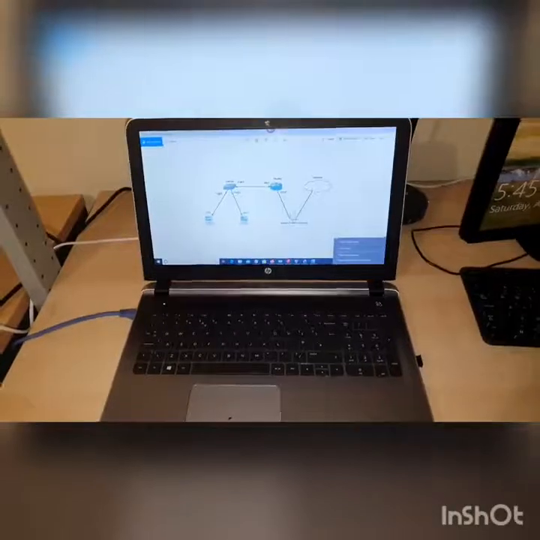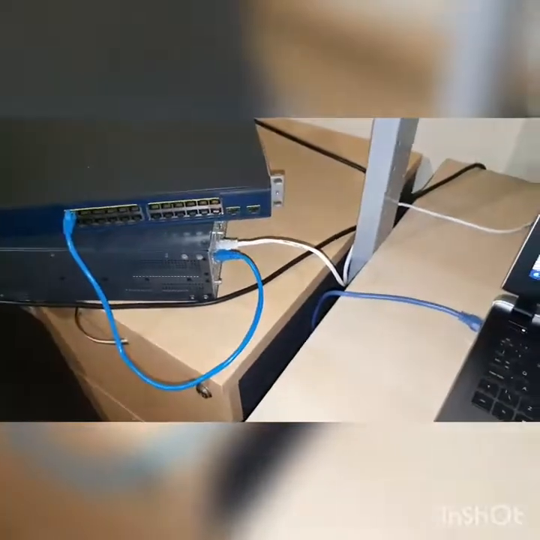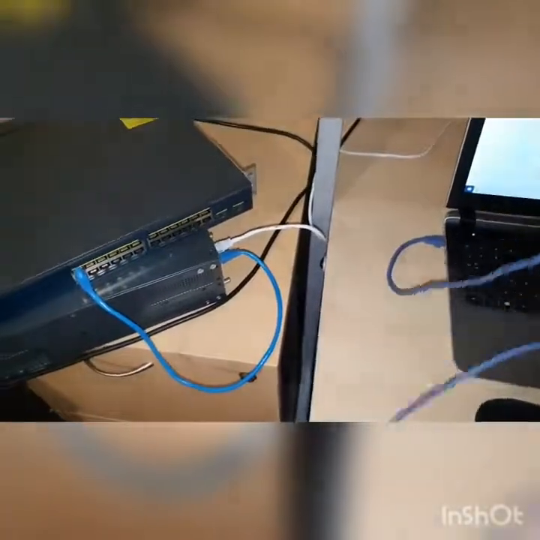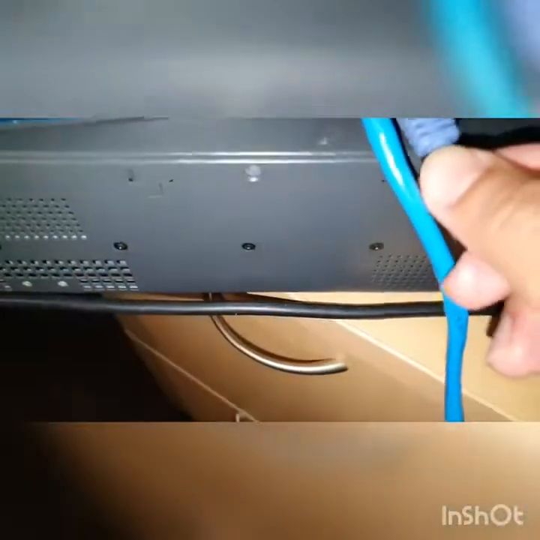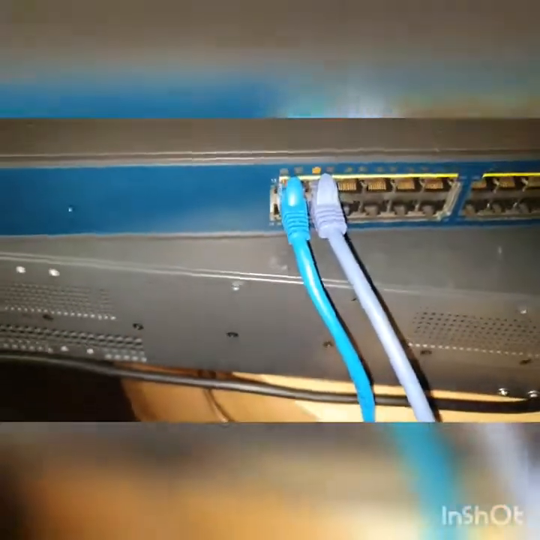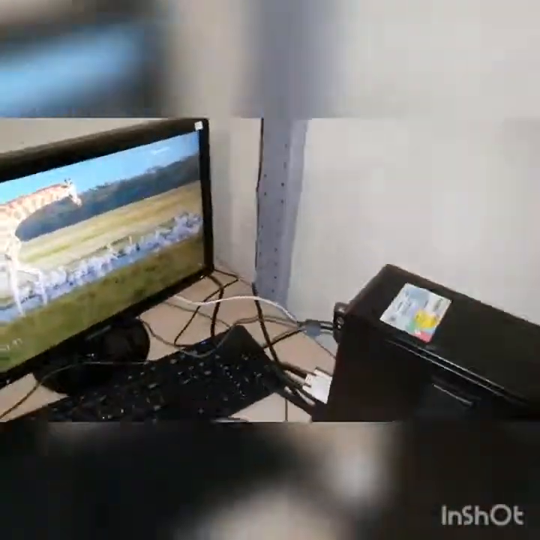Next I will connect my laptop with this switch by Cat5 cable. I'll connect to my laptop Ethernet port, and the other end of this cable will go to the switch, for example port 3. You can see the light has already changed, and I will connect my another desktop PC with this switch.